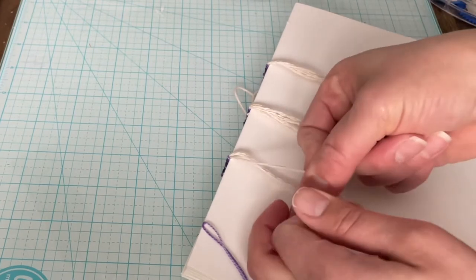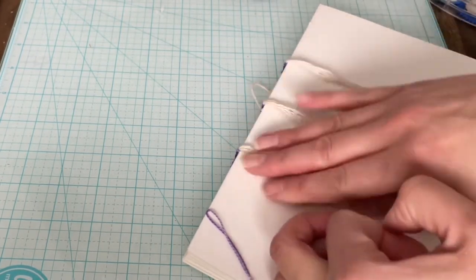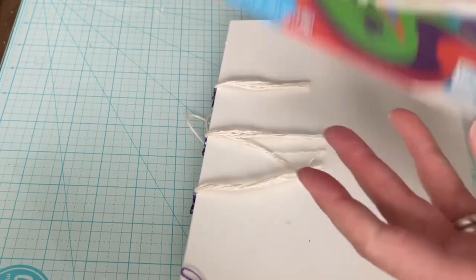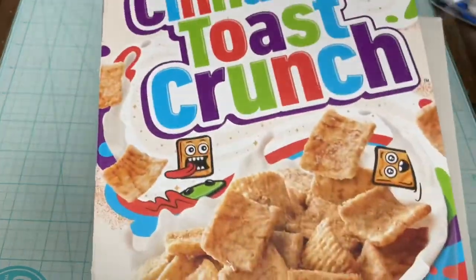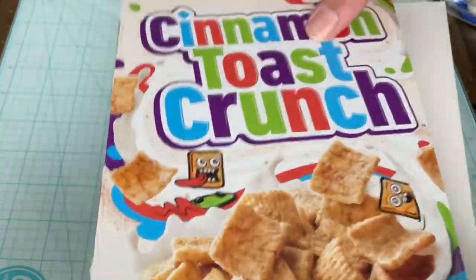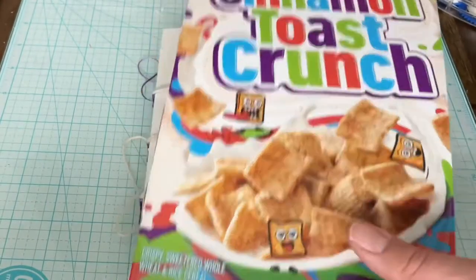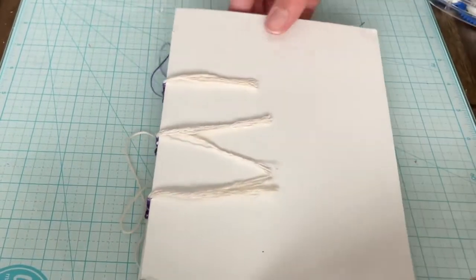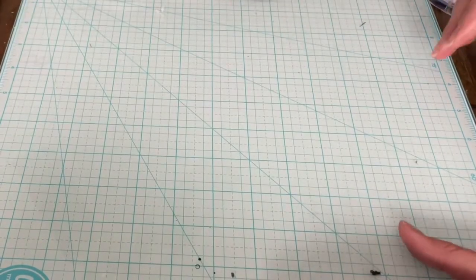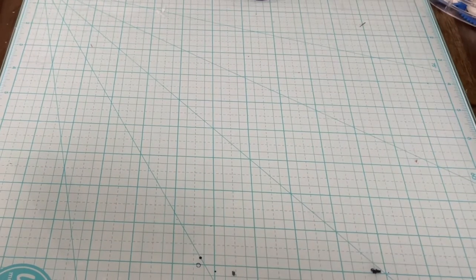Actually, I want to make a cover for my book cover. Only because I don't want Cinnamon Toast Crunch to be what the book looks like. I don't. Cute, maybe in another video, but that's not what I want. So I'm going to get my cardstock.